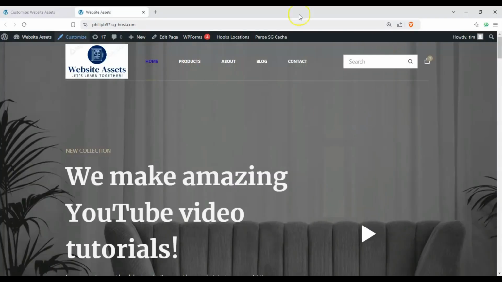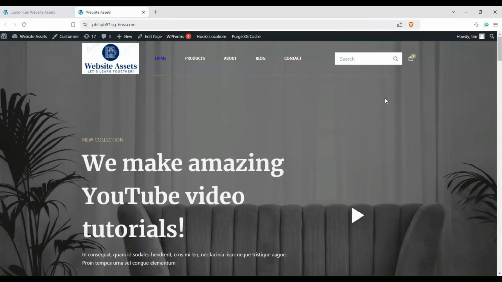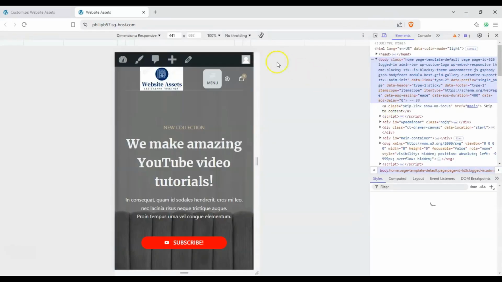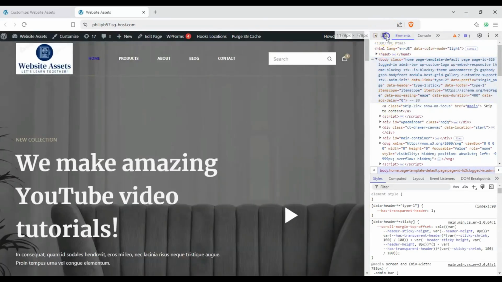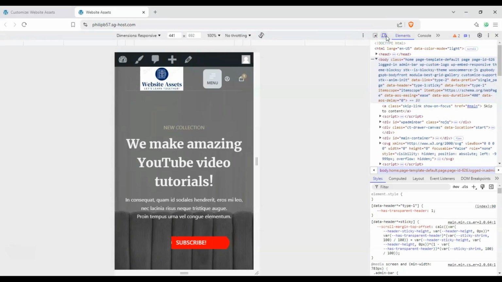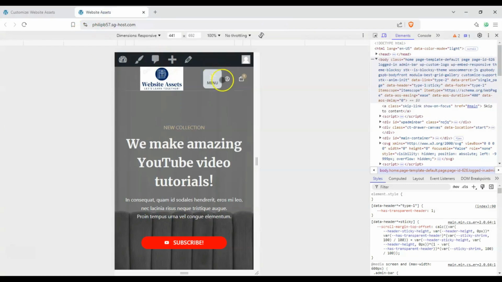Now, we can't really view it from here, so if you were on your phone, you could open up your website on your phone and check it. One way we can do this is to press Control or Alt F12 or Control F12. Or just press F12. Oops. And it takes us to our console here, and we have a toggle here, Control-Shift-M, and it enables or disables our mobile view. And you can see our site is now published.